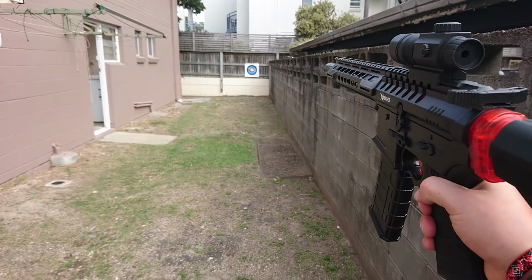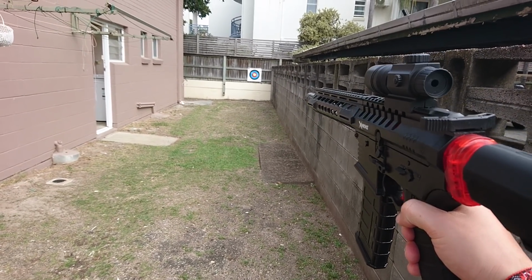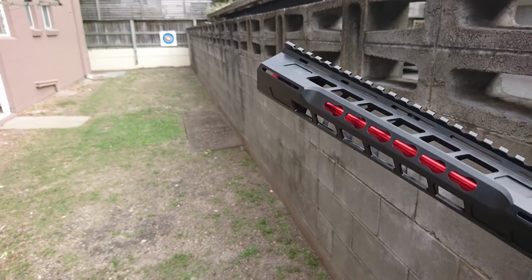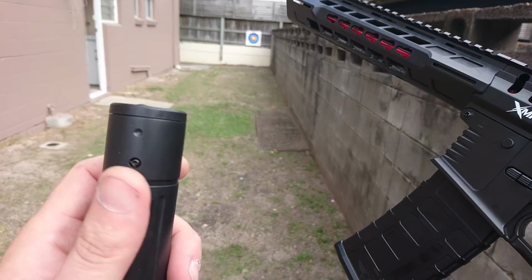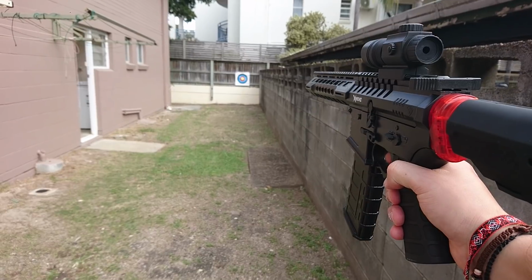So we'll try flip it upside down. Try again. Well, they're definitely lifting up. It's kind of scattering them all over the place. So just for intents purposes, I'll fire it without the muzzle, without the hop up, and we'll see how it goes. Should get a bit more accurate, straight shots.